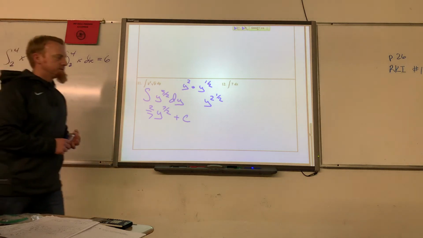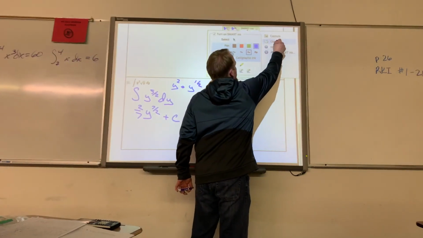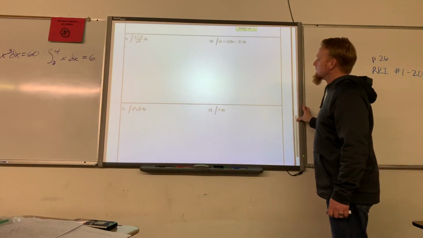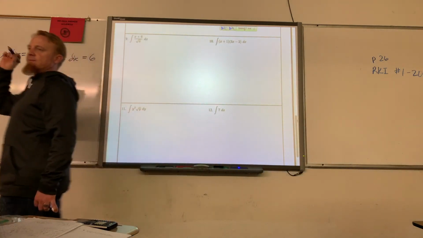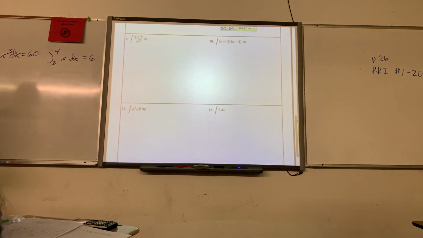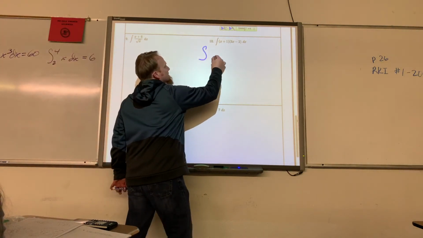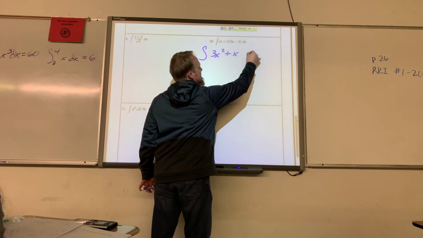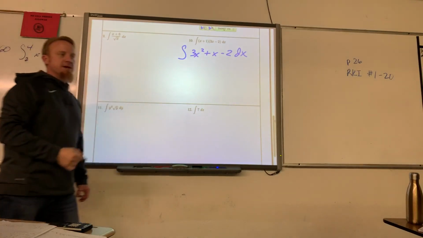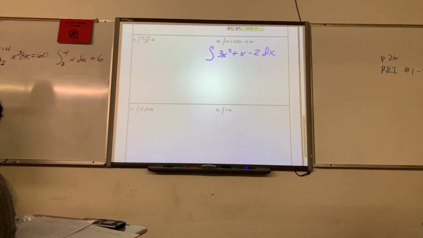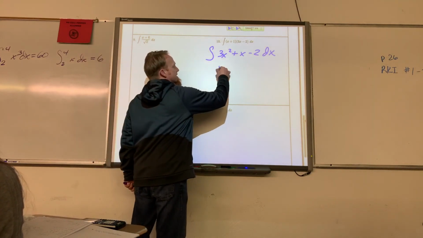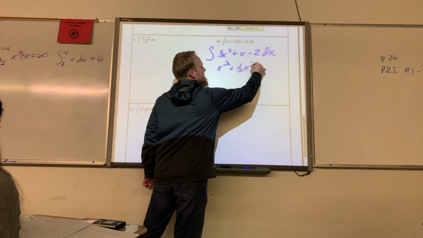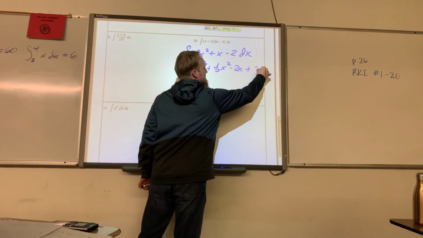What else? 10. Raise your hand if you have a recommendation for me on 10, Ryan. FOIL. Multiply it out. So that's 3x squared, and then 3x and negative 2x, which just gives me x, minus 2 dx. And then from there, you're just integrating each one of them by itself. So the x squared turns into x cubed. I divide by the 3. The 3's cancel. Then I have 1/2 x squared minus 2x plus c.